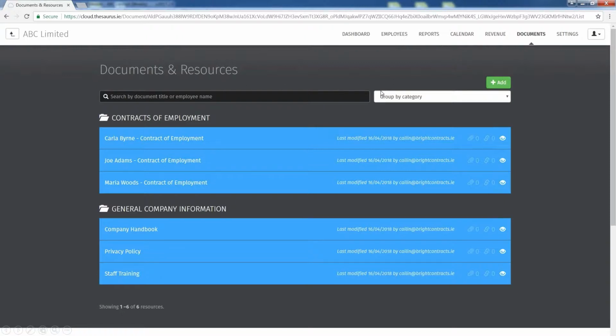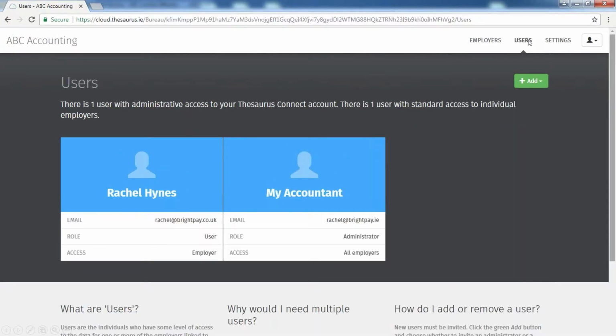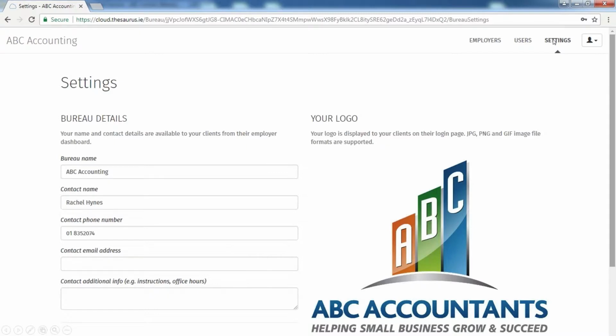Along with all of the functionality available to employers and payroll clients, bureaus also have an additional layer of information available. Bureaus have an overview screen which provides a multi-company platform to view each of their payroll clients in one central location. Bureaus have the ability to click into each individual client to see their client dashboard. Bureaus also have the option to add as many users as they want to access the payroll data at no additional cost. Finally then is settings, and here an accountant or payroll bureau can add their own branding to their client's online portal.